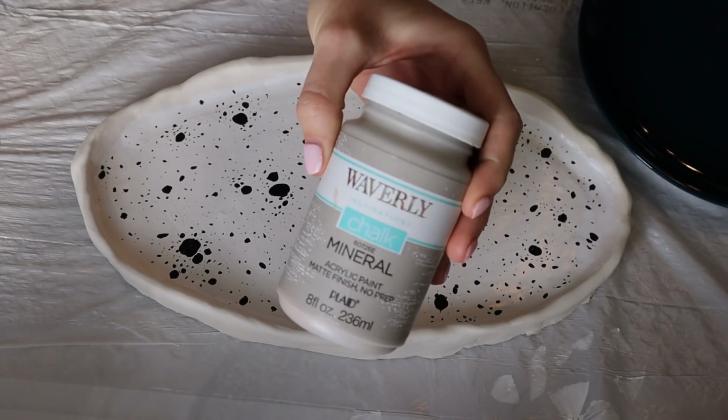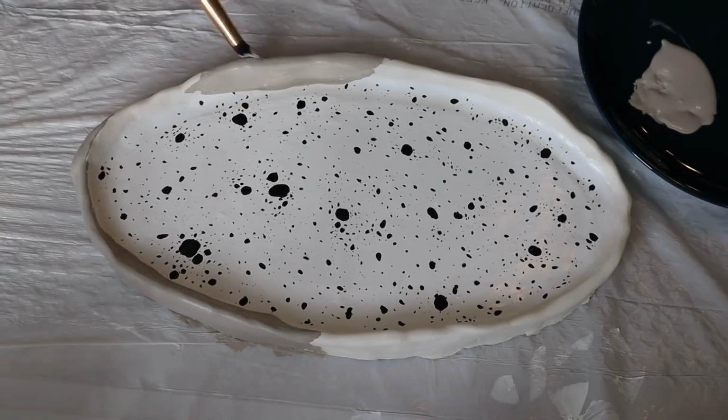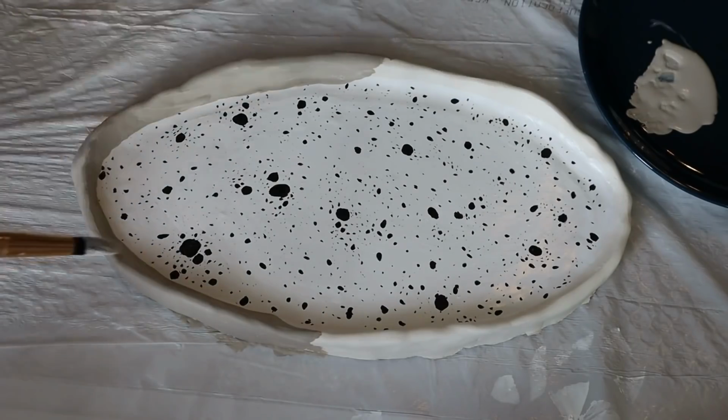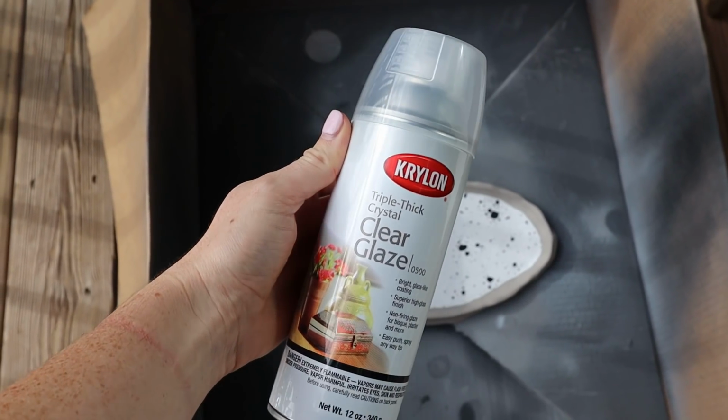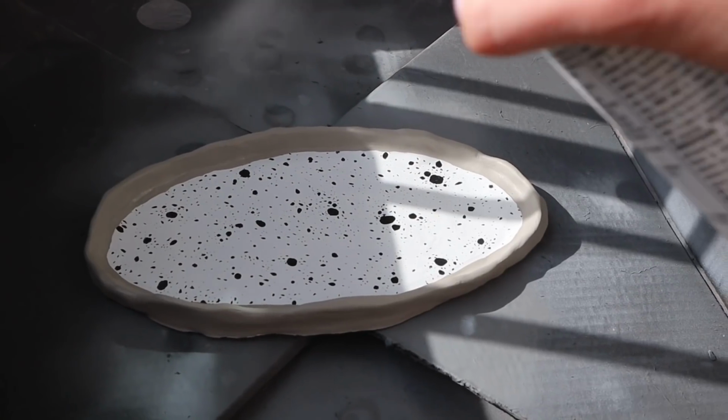And next we're just going to take my holy grail of paints, the Waverly Chalk in shade Mineral, and paint that all over the edge to give it that faux ceramic look. And then we're just going to top it off with that clear glaze to give it the ceramic finish, and that's about it, you guys.